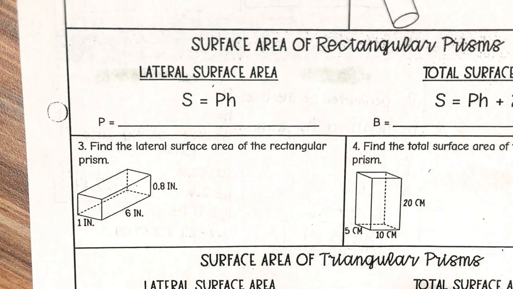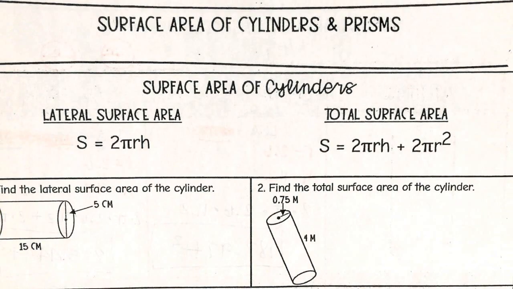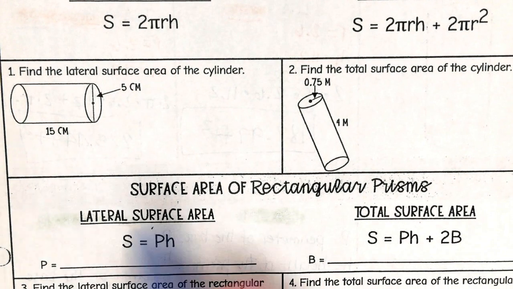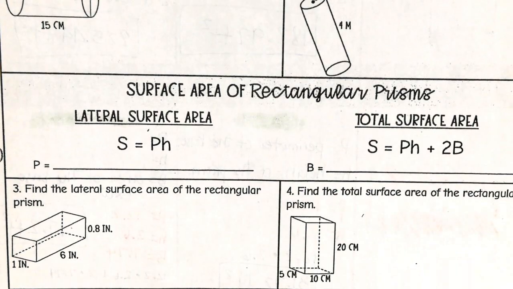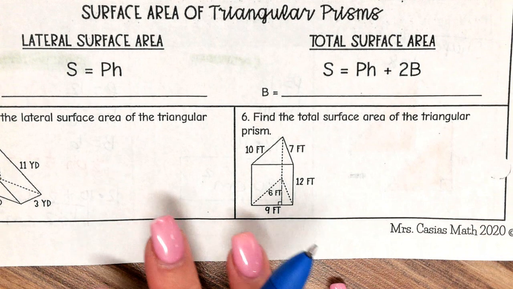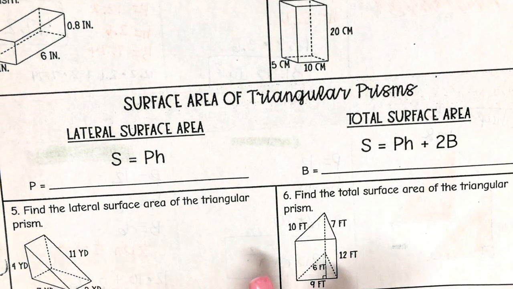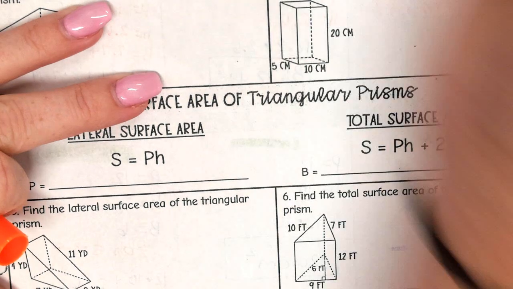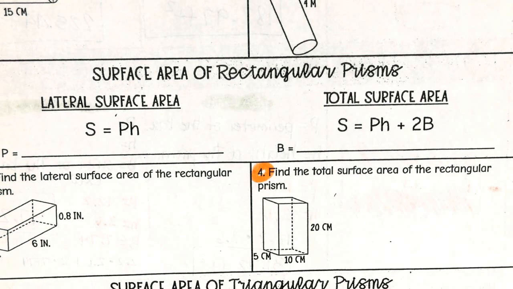All right, flip to the back. We don't have to go through this whole thing, but if y'all have questions, let's just talk about it. Do y'all want to do some more examples? Which ones? I feel like the triangular prism would probably be good to do examples on. Or you know what? Let's just do one of each. Let's do number 2, number 4, and number 6, because that's total surface area of each one.